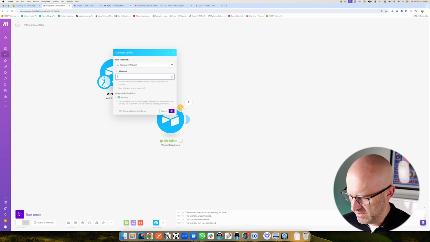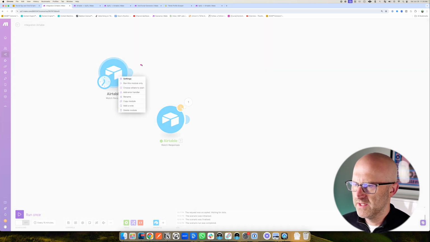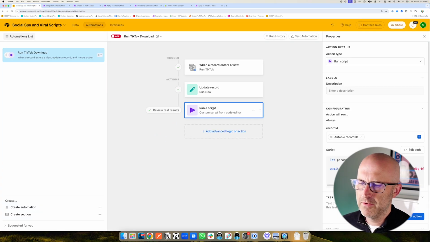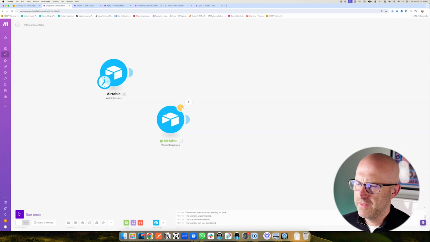Now, if you're just playing around and you just want to build this and experiment, this isn't an issue. In fact, you could just put this at 60, and then you could just run this manually just for testing to build this out to see how it works so that you didn't have to upgrade Airtable to a paid plan. However, I think long-term, that's really not the best solution. It actually wastes a lot more money than just using a paid Airtable plan and using the instant trigger. So for this video, I'm going to go ahead and continue forward with this. But just in case you want to do it that way, that is how you would do it.